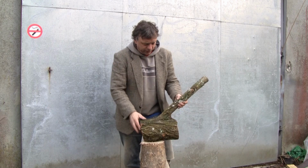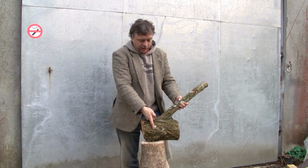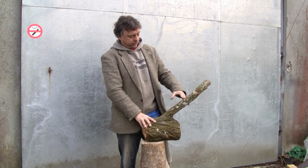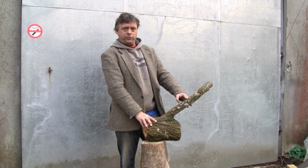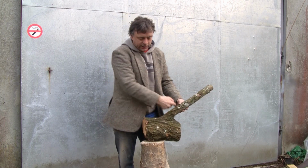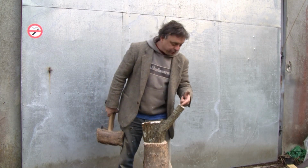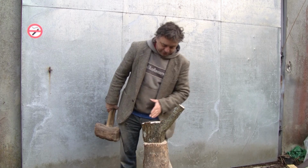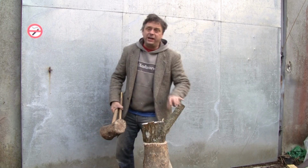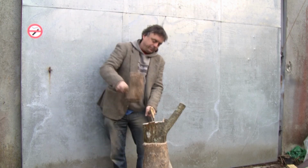Anyway, you see on this one that there's a lot of wood behind the branch here. I'm going to cut it off here. I'm going to cut it off round here, down here as well. I'm going to cut it off here on the handle, and we're going to start splitting down the handle into this lump of wood. A bit smaller now. I'm going to split it down the handle here, but first I think I'll just take it across the pith down here. This is just to make it easier to handle when I'm splitting down the handle.